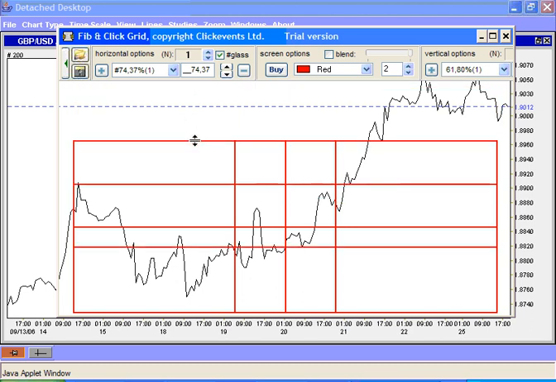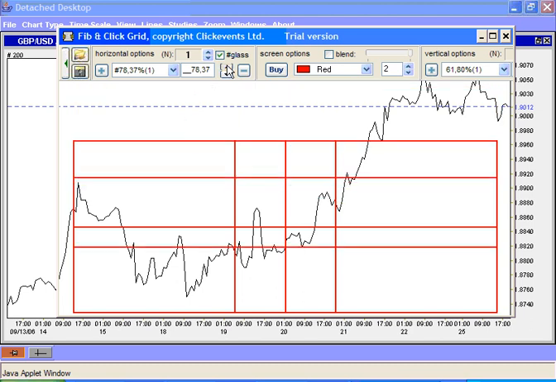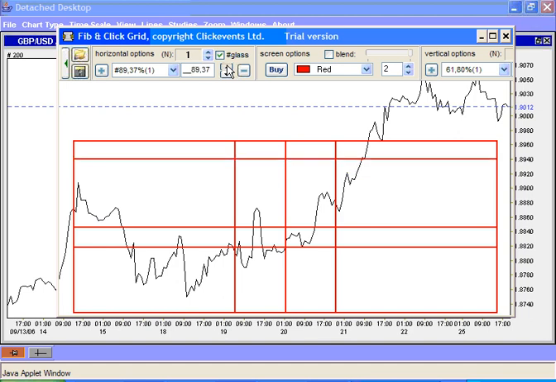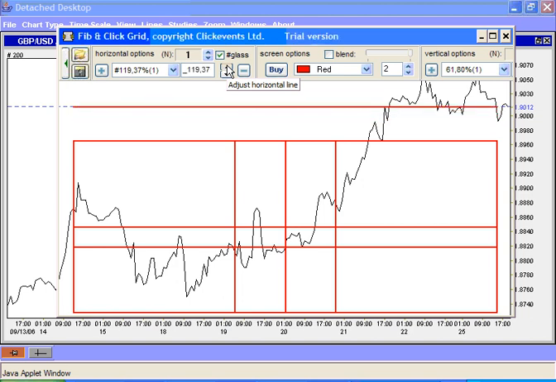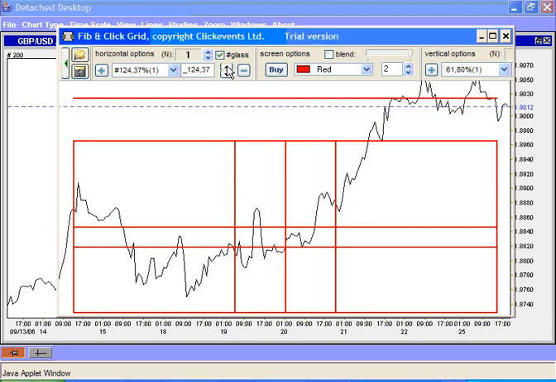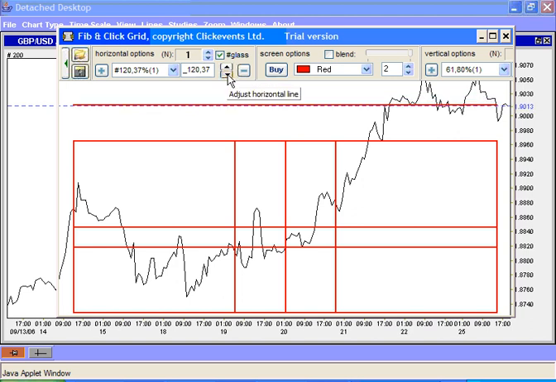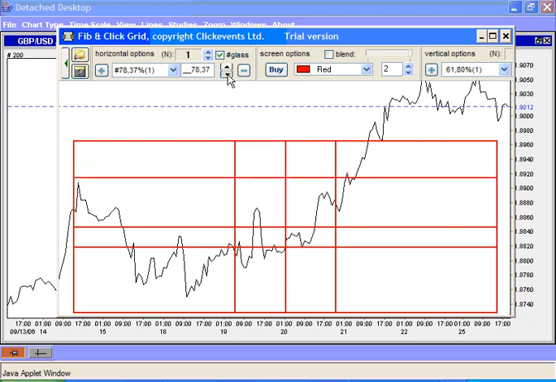Now I'm just going to move this on down and show you a feature that will enable the lines to go beyond 100%. And we'll just look at some of the reasons why you might want to go beyond 100% in a little while. Certainly those people who've been using Fibonacci for a while will probably be quite used to going beyond 100%, and we'll see the significance of this just a little later on. So I will just return this. In fact, I don't think I want that line, so I'll just allow it to go, and there we are.